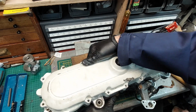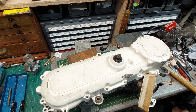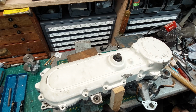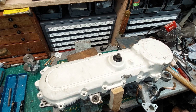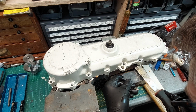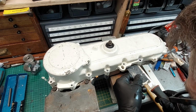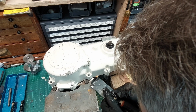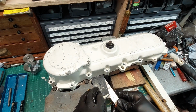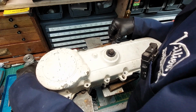Another bit of casting we can get on there. Just here. Oh, there's a bit there. Oh no, we can't get in there. Haven't been able to get the reed block off yet. Oh, there we go. Just bounce it. Now I don't like putting steel on aluminium, but if I can have a bit of gasket on the lower face, a bit of plastic on the top face, ease that in. Of course, we've probably got all the shafts going through as well, so it's got to come up reasonably square. There we go.